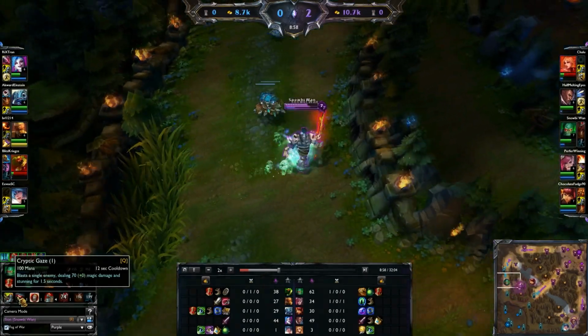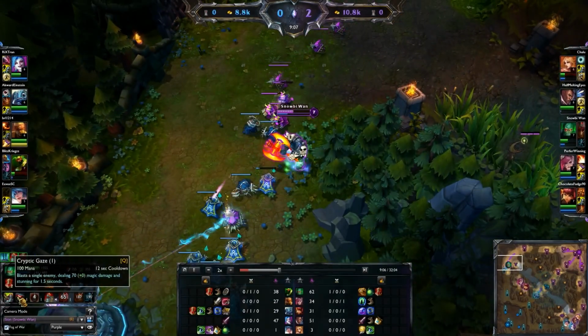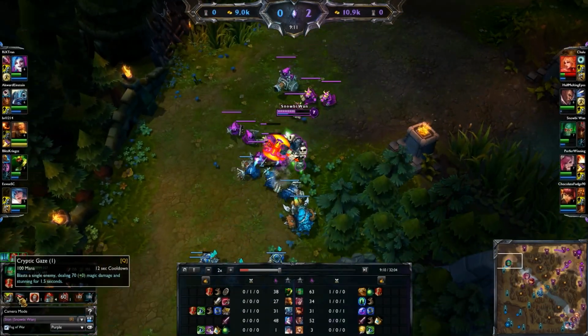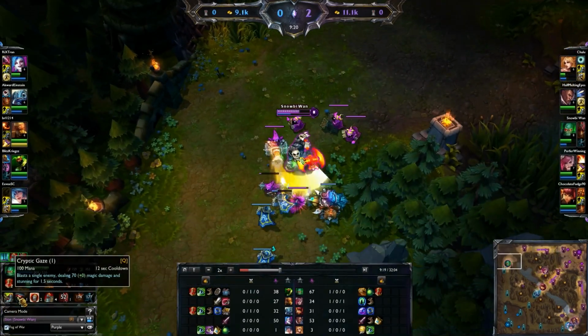Just going super ham right there. Pop Ghost, Ignite, ult, shield, everything I had to try to get him out of lane, which I did successfully. And I've started to pull ahead a little bit against this Nasus. So anyways, his Cryptic Gaze skills with AP.